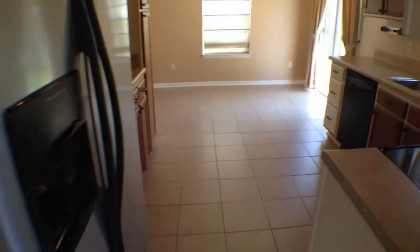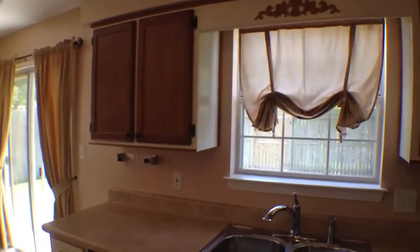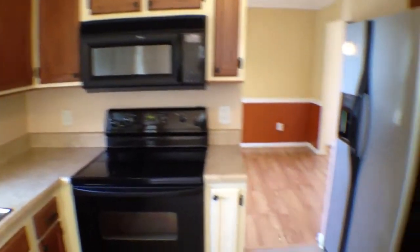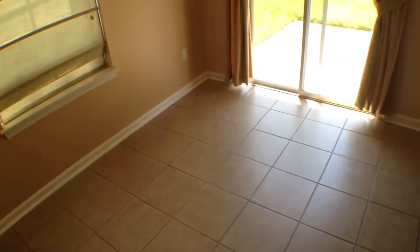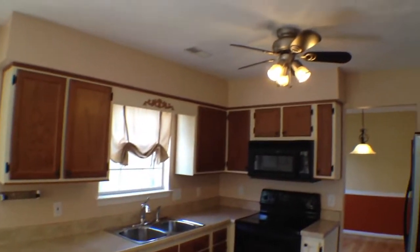Tiled kitchen — we have a new stainless steel fridge over here. We have a lot of cabinet space, quite a bit. You can probably look out into the backyard there. We have your matching microwave and stove as well, along with more cabinet space and the pass-through into the living room. We do have a breakfast nook area over here with some additional lighting and a ceiling fan up there. Really a lovely home.